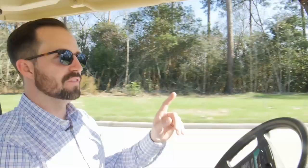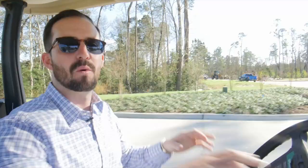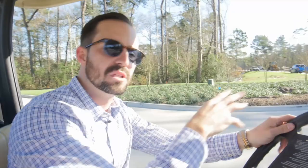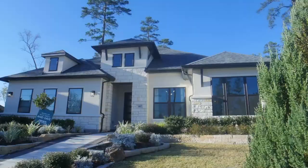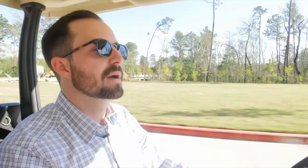As we head back to the amenity center, I want to talk about the location of Grand Central Park. To me, it really is one of the best locations in the whole Conroe–Woodlands area. Because you're right along I-45, you're only about nine minutes from the Woodlands Mall, the waterway, and all those super cool features. While you're getting this nice new home here in Conroe, it doesn't feel like you're that far from the Woodlands and all the dining experiences there. You really get the best of all worlds — new construction, brand new amenities, the nature component people move to the Woodlands for — but at a lower price point. And you're also closer to Lake Conroe, which is one of the things I really like about this location.